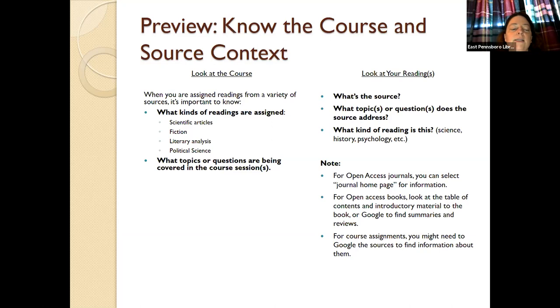If you want to get this information, it can be helpful to know where the information comes from. If you are using some kind of digital source like Open Access, you should be able to get some basic information about a journal from there. You can also Google to get information about these sources, and you might need to do that especially for books. Open Access, for example, doesn't necessarily give you basic information about the books. You have to just start reading them. But there are other places you can get this information, both for journals and for books.